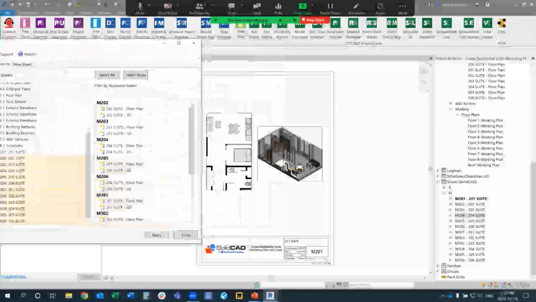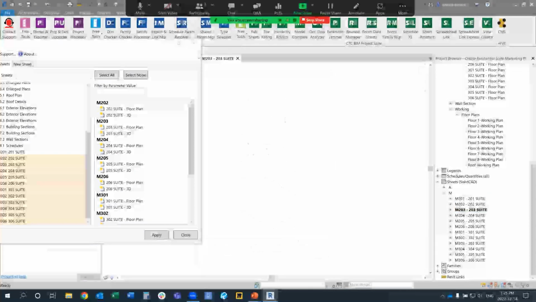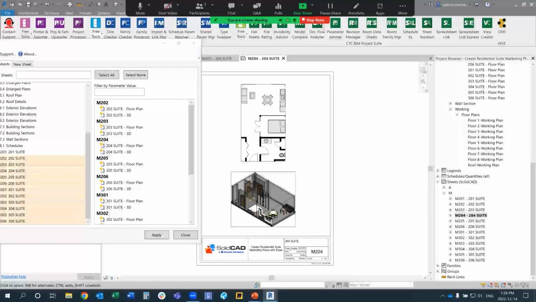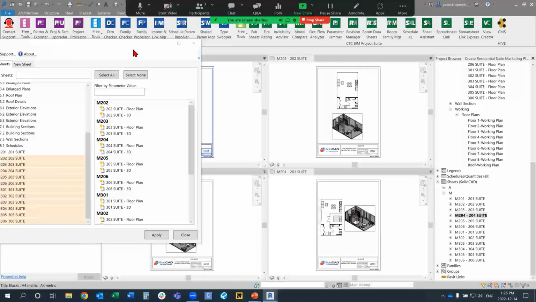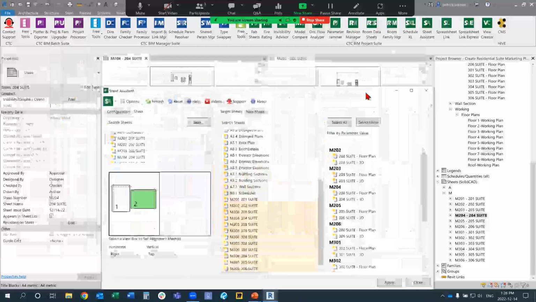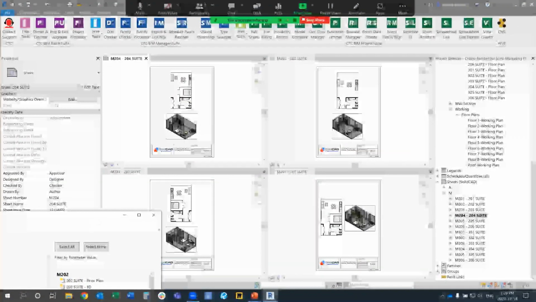If I just open, say, M201, 202, and 203, and tile my views here, you could see how this process will work. As we could see, the bottom right M201 sheet is the new layout that I want. All the other sheets, at least just a couple of them here, I also want them to mimic that layout.